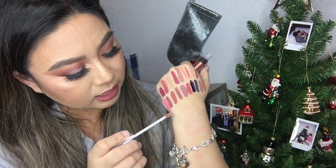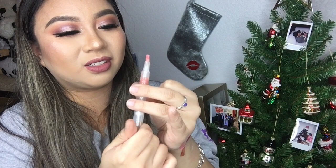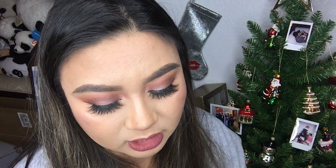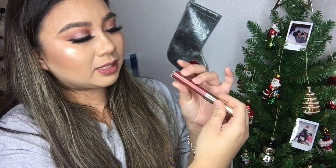And then I have another ColourPop Ultra Glossy Lip in the shade My Jam — a liquid lipstick I use so much in a lot of my videos and daily looks. And I think this is a Stila Lip Gloss, which is super old, so I'm going to declutter these two. Also remember, all the stuff I am decluttering that is new I will put towards a future giveaway. My last declutter was an eyeshadow declutter, so I'm giving away three pigments and a mini eyeshadow palette. And then I have another ColourPop Ultra Glossy Liquid Lipstick in the shade Obviously.